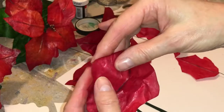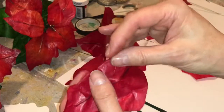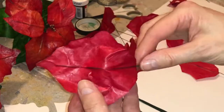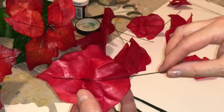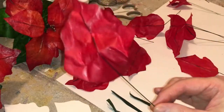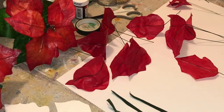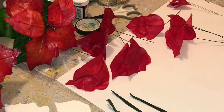Apart from noticing the different shape of the petals on the poinsettias, the real ones, I noticed how wiggly they were. So you've then got a more realistic petal to work with. So I don't need that one for now. What I do need is to think about how I'm going to assemble these.